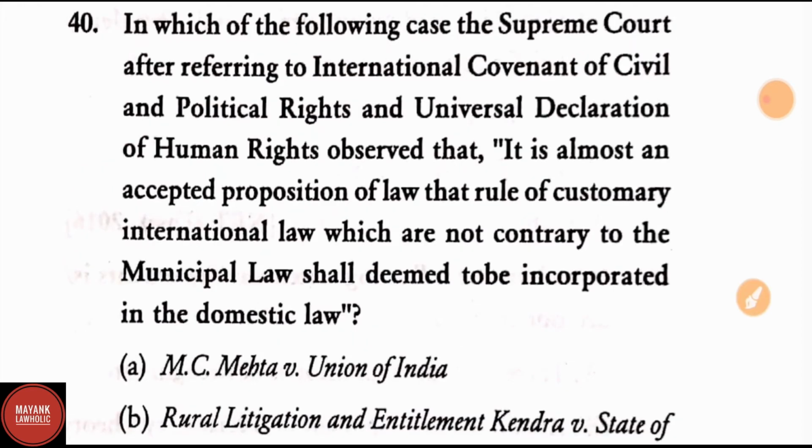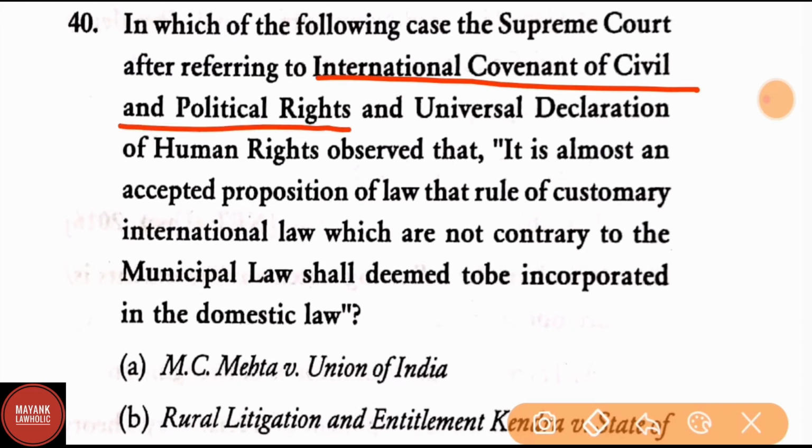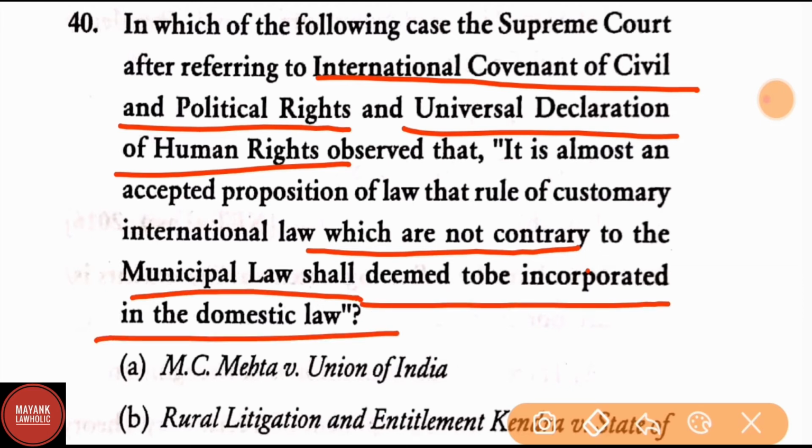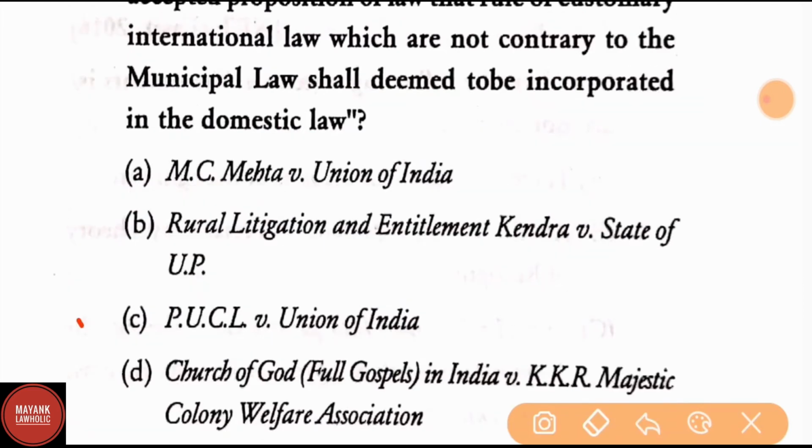Question number 40. In which of the following cases the Supreme Court, after referring to the International Covenant on Civil and Political Rights (ICCPR) and the Universal Declaration of Human Rights (UDHR), observed that it is almost an accepted proposition of law that rules of customary international law which are not contrary to the municipal law shall be deemed to be incorporated in the domestic law? This was held in the case of PUCL versus Union of India.